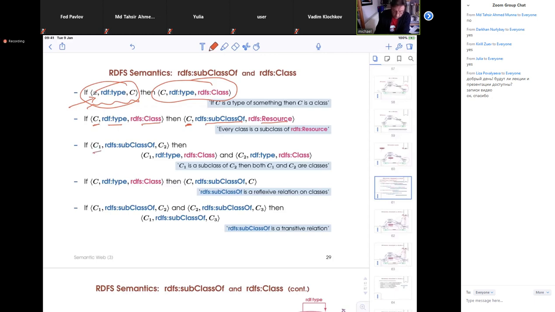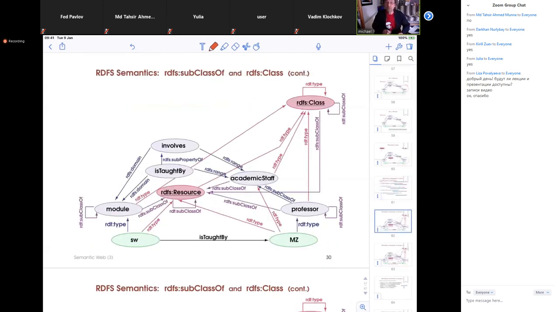Or here, if I just write C1 RDFS subclass of C2, then naturally C1 is a class and C2 is a class. Yeah, and all this kind of natural things which are nearly obvious to us, or obvious to people with some primitive mathematical education, but not for a computer, because computers never had any primitive mathematical education. Now, so if we apply all these rules, we'll obtain something like this. Yeah, you see, it's becoming a little bit unreadable.